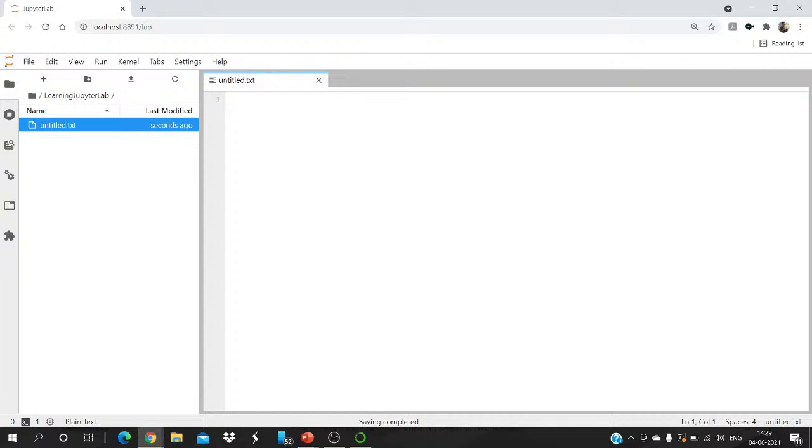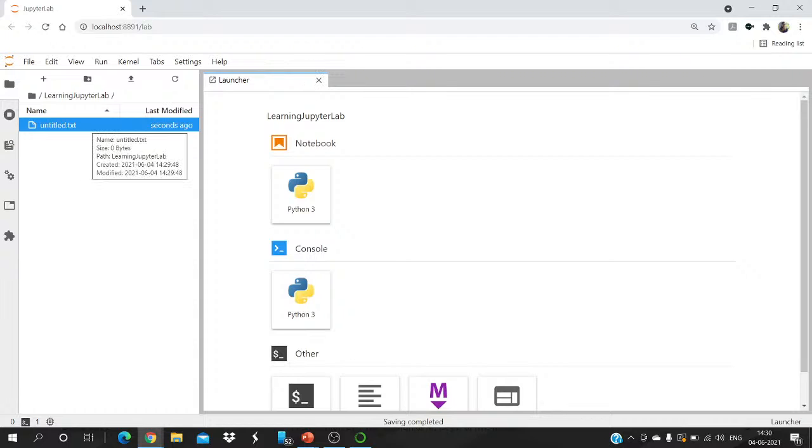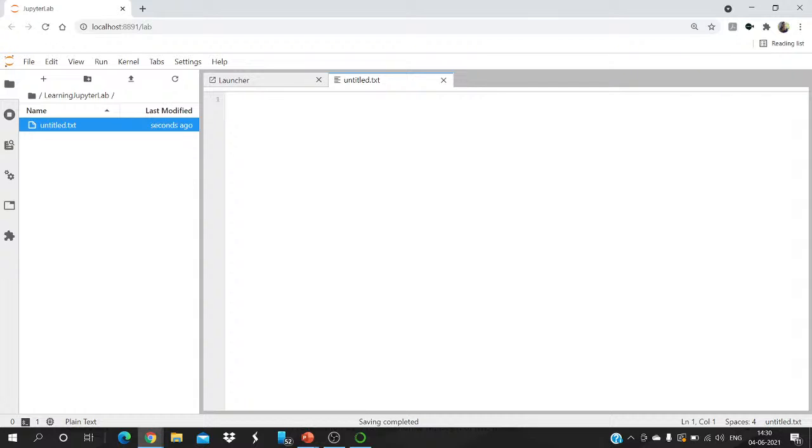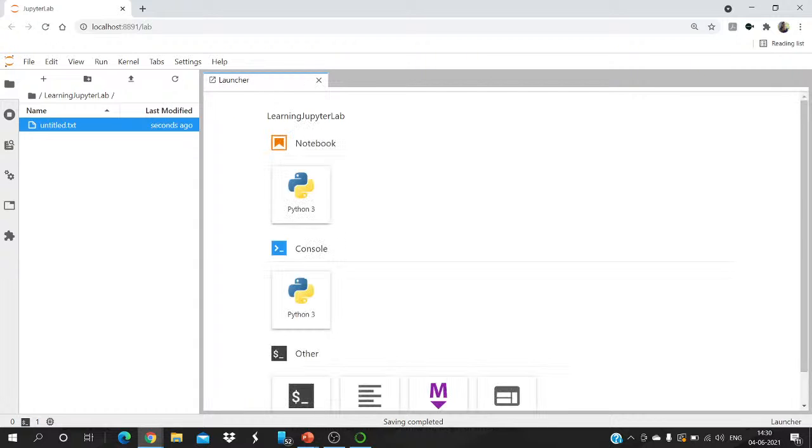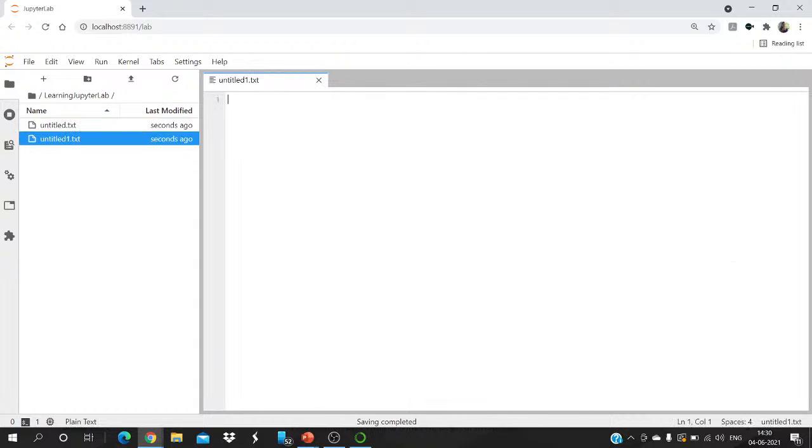This will open an untitled text window. That is, the name will be untitled by default. You can go and rename it, and if you don't want to rename it and just close it, the file still exists. It will be created, but this is a blank file. You can write anything at any place. Let's say text file 1, and I've saved it. Now if I want to create one more file, it will create it with untitled 1, 2 and so on.